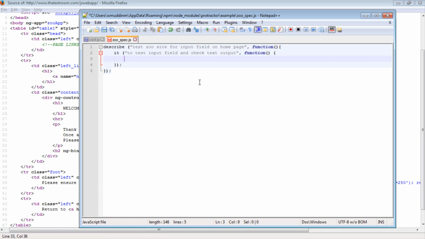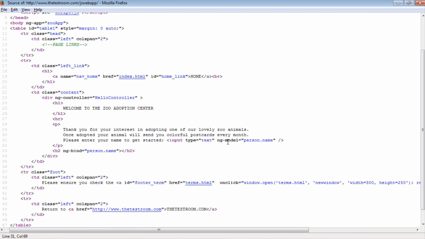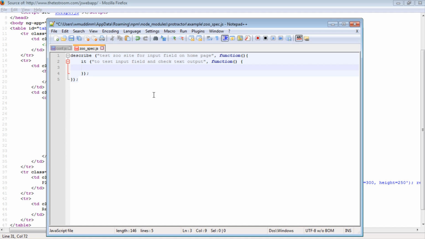So let's do that. So how do we do that on a page? Well, if you have a look, this has an attribute of ng-model. So it's this model that we're interested in. Similar to WebDriver, where WebDriver provides us with various different types of locators, for instance, find something by ID, by class, by tag name, so on, Protractor has a similar approach where it allows us to find something by some ID. And we can do that by simply saying element, open braces, by.model. Then we pass in the value of the model. In this case it was person.name.